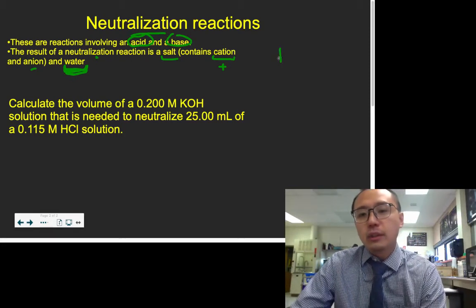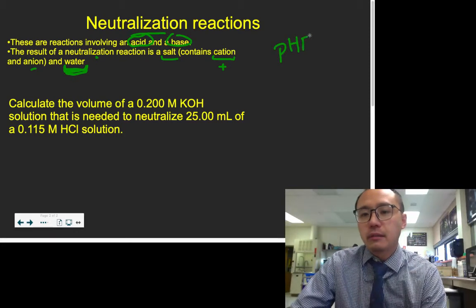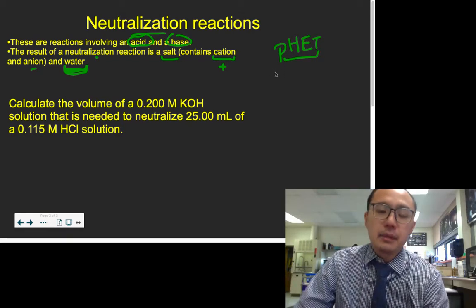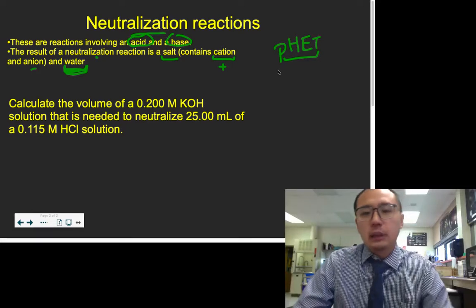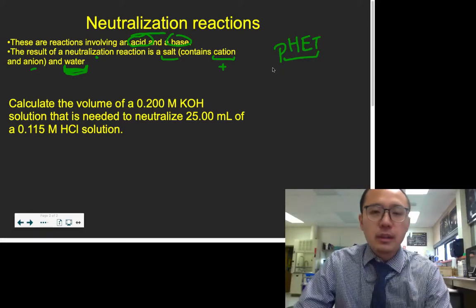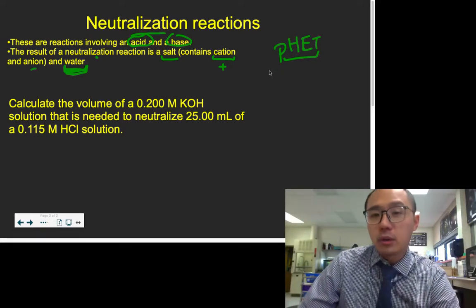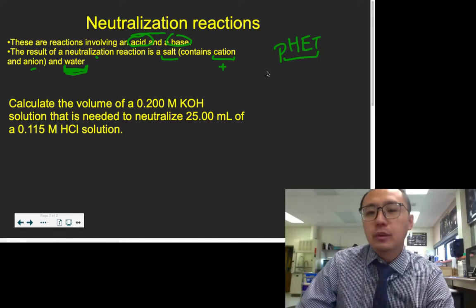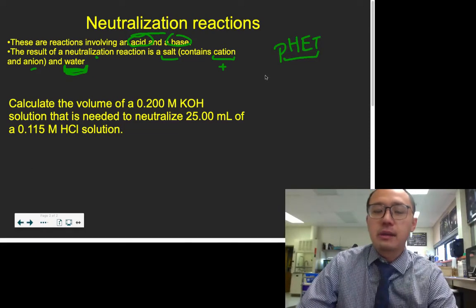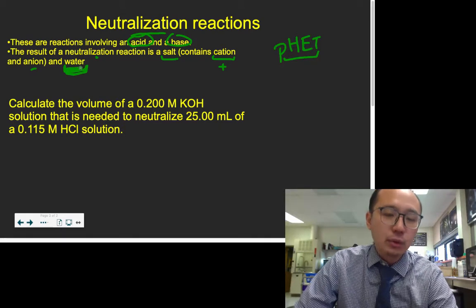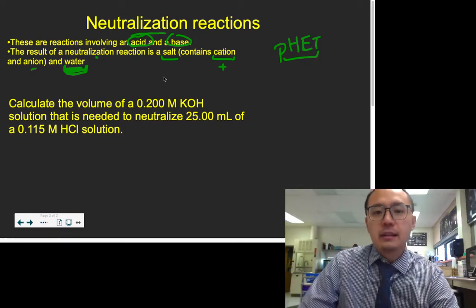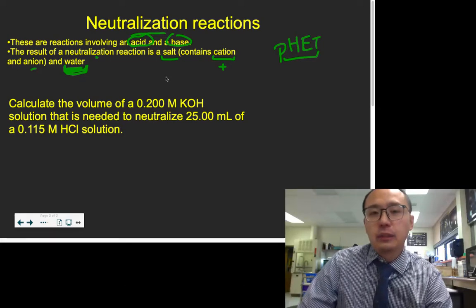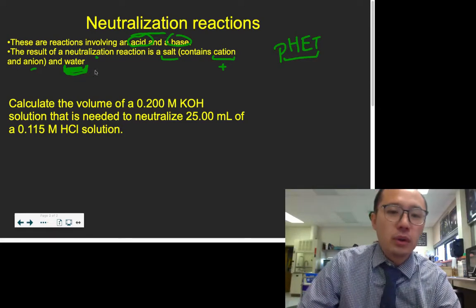So one really good simulation to look at is the PhET simulation. If you use Google PhET, there's an acid and base pH indicator simulation, and you can play around with what happens when you add a lot of water into an acid, and you'll notice the pH actually doesn't change that much. So when you spill anything in the lab, especially acid and base, you need to neutralize it to make sure that it is safe to touch. It's not just putting water onto it.